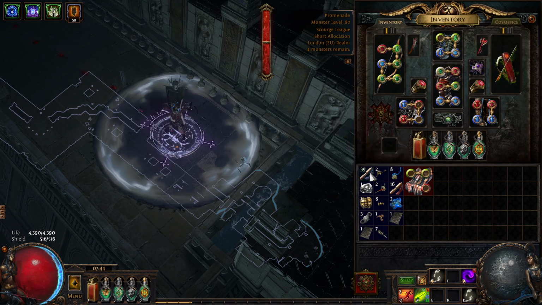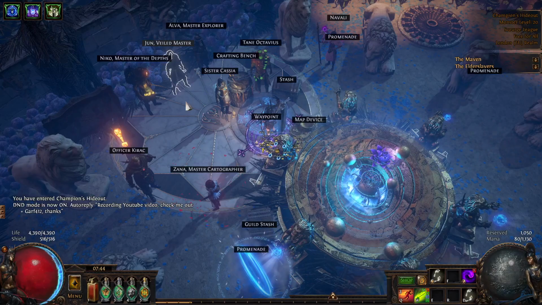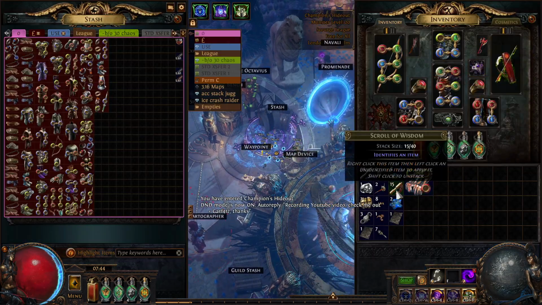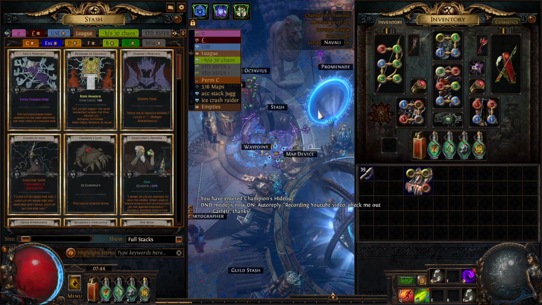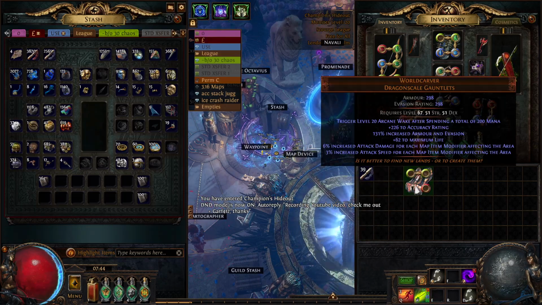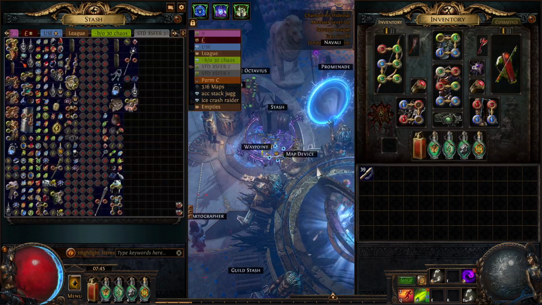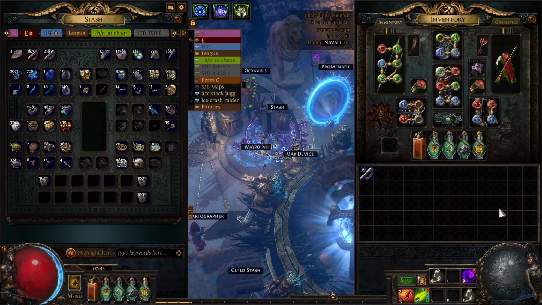Right, there we go. So that is the Occultist Death's Oath character. How I leveled it: this was my second character in the league, so I had a Wanderlust, I brought a gold rim. And I leveled it using Caustic Arrow.